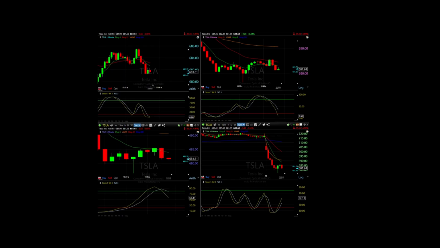And at this point, I realize I have to leave, and I decide whatever this next candle does, if it shorts, I'm going to sell it. If it pops, I'm going to sell it and let it be what it is. But you can see the stochastics getting closer together, and you can tell that, hey, it might go lower, might go higher. I'm okay with holding. And I actually don't sell right now.